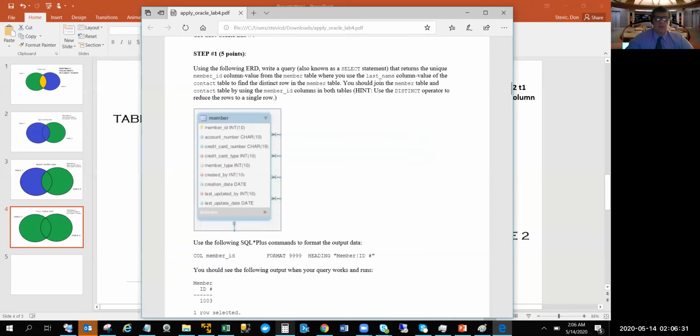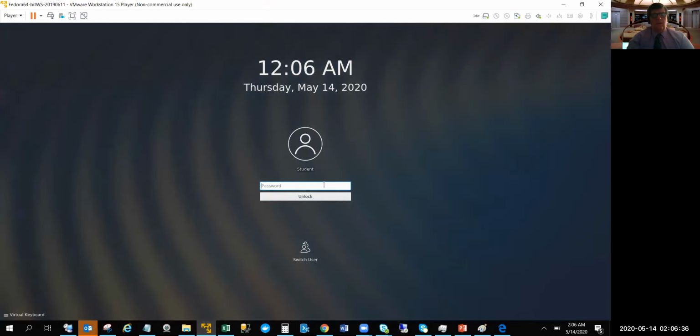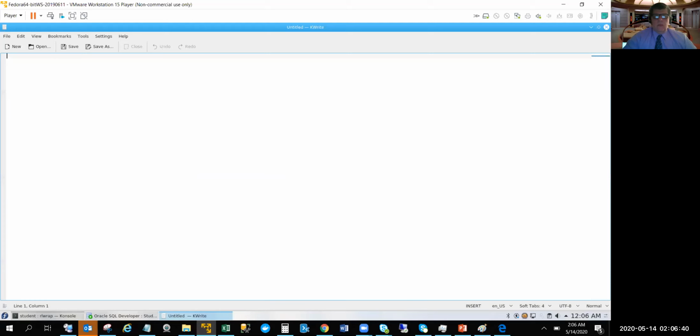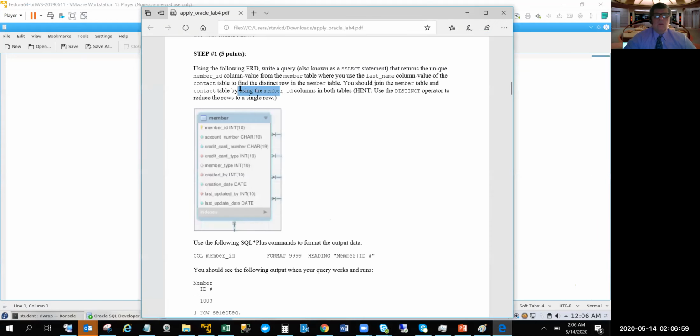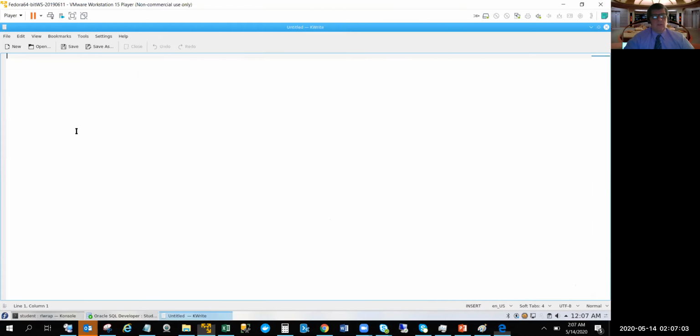If I want to write inner join, what I'm being asked to do here, and I'm in K-Rate right here. There was a conversation about how to write queries in console. Don't write queries in console. They're difficult to port back and forth. Just write everything in K-Rate and then run the code from K-Rate like I showed you in week 1. Okay, let me grab this one here, just grab this information so I have it in front of me here.